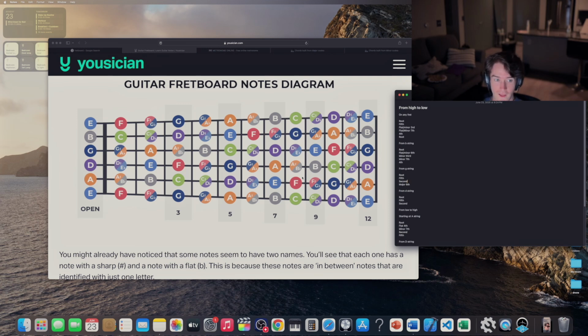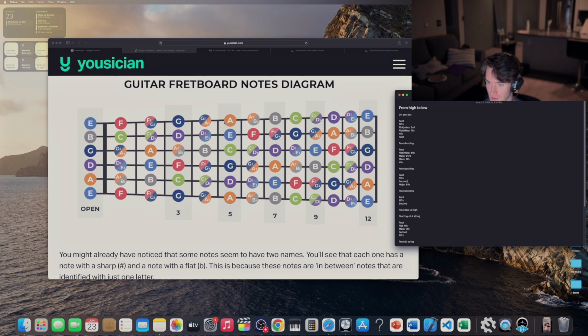Now, the reason that I like this, and the reason that I'm sure a lot of you could potentially find this really useful, is because where is one of the most natural places that you would want to go when you're improvising, when you're soloing, anything like that? Chances are it's going to be one string up on the same fret. That's at least somewhere that's easy to mentally reference. And so if you can memorize like the back of your hand what that relational note is going to be one string up, or in this case down, from your root, no matter where you are, then it'll be a lot easier to pull references of relatively where these other notes are.